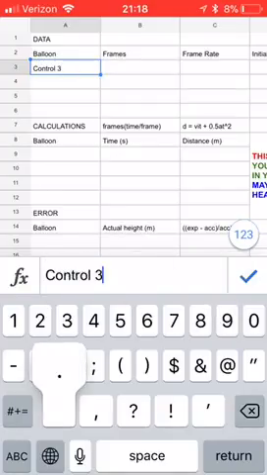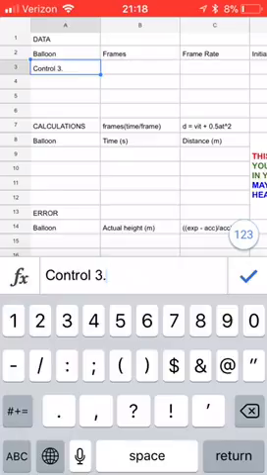So 3 point, then put your group number. If you're a group 1, you'll put a 1. If you're a group 4, you'll put a 4. So all of you have a period and then a group. So let's say this is period 3, group 4. Their control balloon.